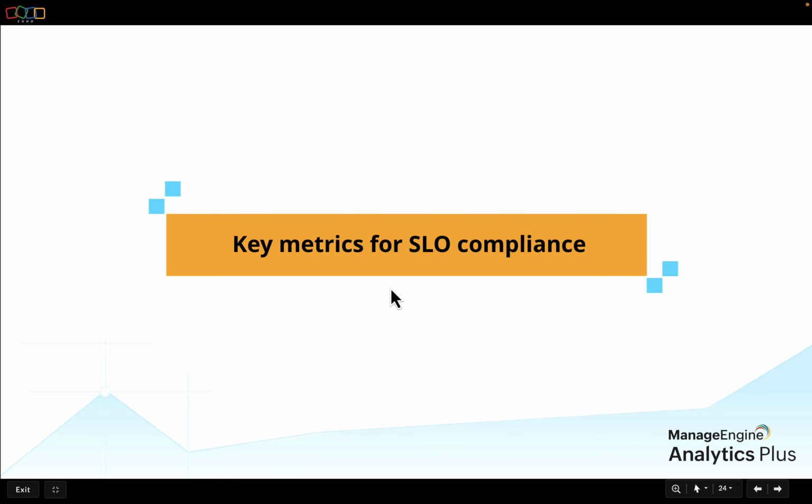Now that we have seen the very interesting and intuitive SLO compliance dashboard, let's dive deeper and explore the key metrics that are part of this SLO compliance dashboard. Just as we did for the SLA dashboard, we will examine how these metrics are derived and how they can help you better understand and manage your service level objectives.